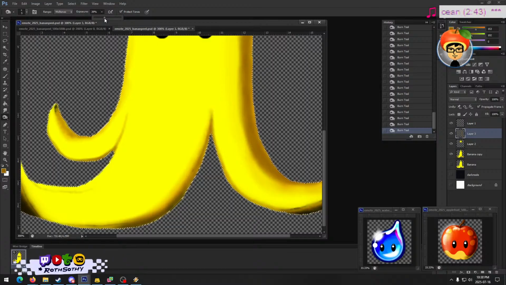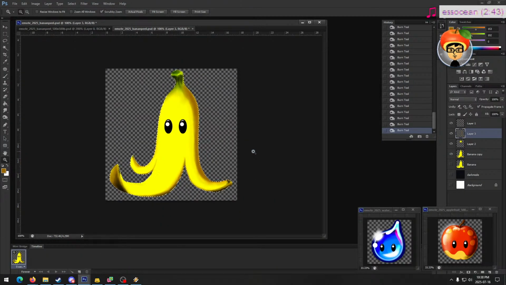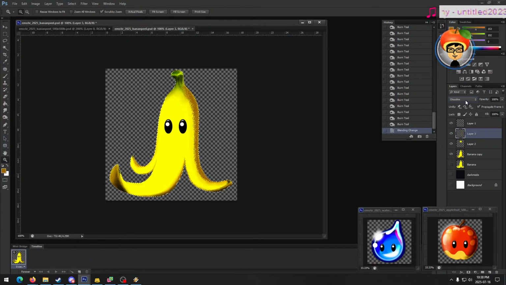So exposure. Oh, this is on this layer. Okay, I see. I think overall the color of this banana is alright. Let me check to see how this looks when swapped to a different layer style. So multiply seems alright.